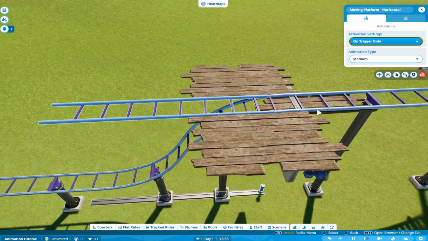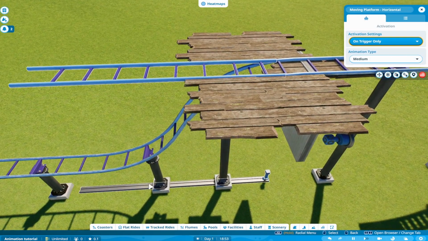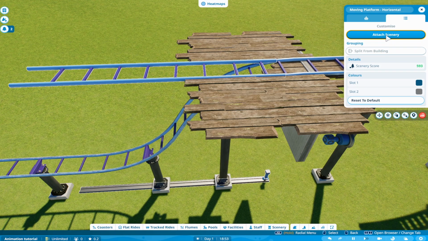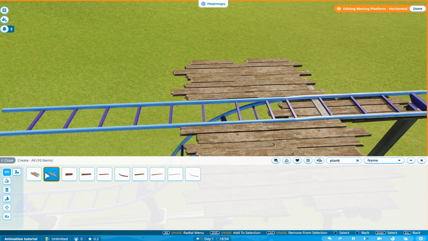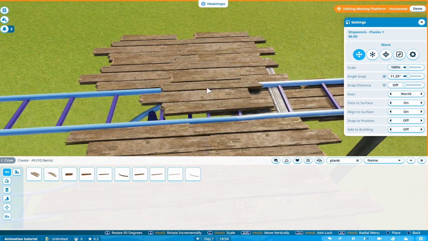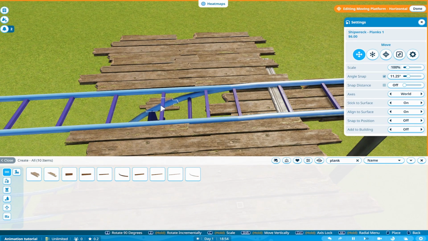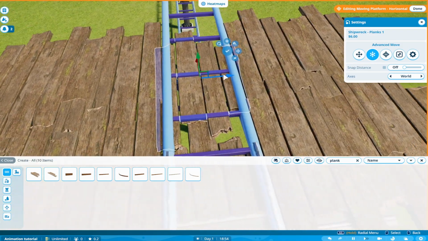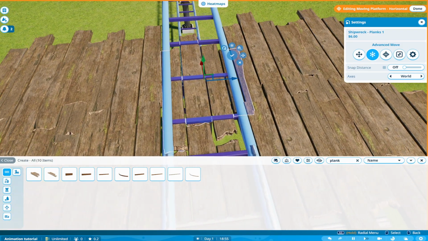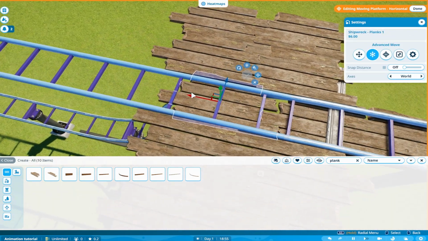Alright. The other thing you're going to do is make sure you select this bottom piece, and you're going to attach scenery. And then you're going to go to add objects, pick these planks again, and you're just going to install them aligned with this piece. Something like that.